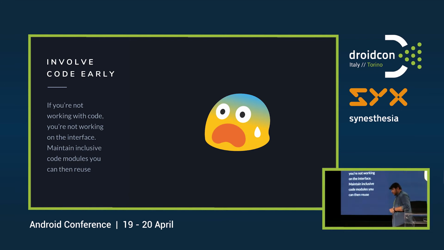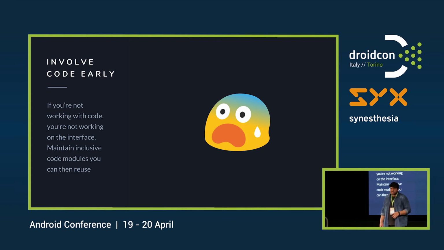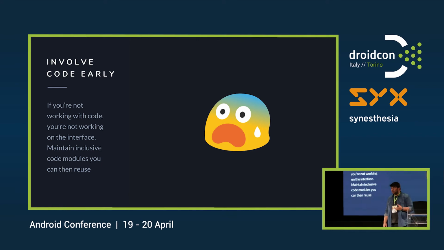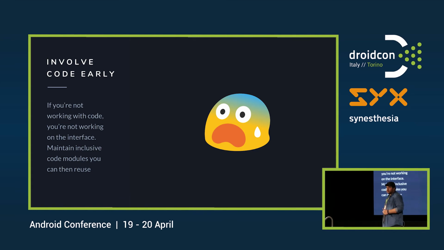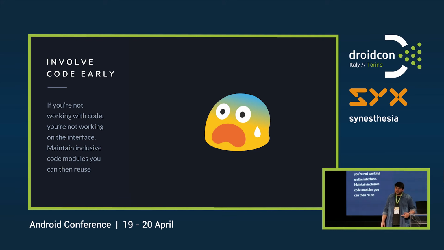Involve code early. A lot of us are scared of this, and we don't want to write code in the beginning until all the requirements are in place and all the designs are complete. But if you involve your code early, you know what actually translates. I don't know how many of you attended Taylor's talk yesterday, but a lot of design things are lost in translation. But if you involve code early, like you know that there is going to be a login screen in your product, and even if the requirements aren't met, you could spend that time developing it for inclusivity.